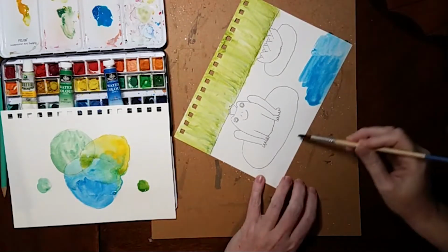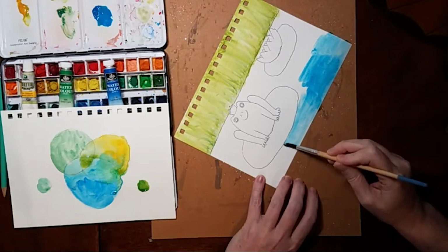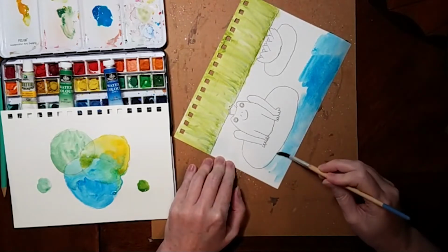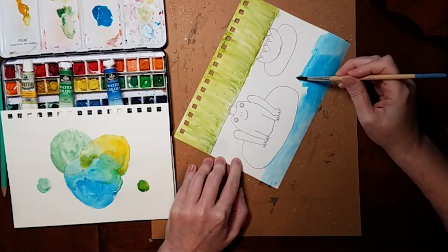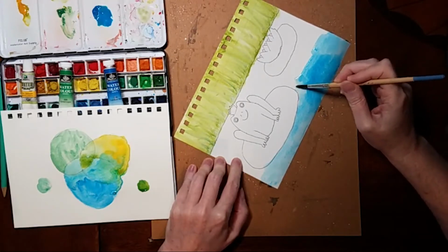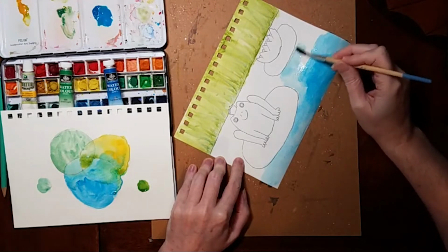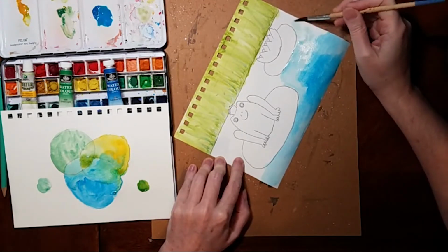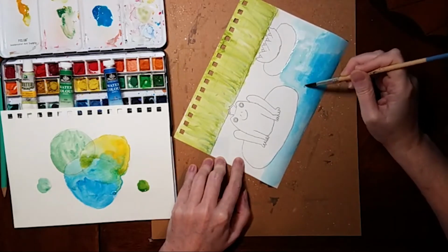I'm starting down at the bottom. And again, I'm not being precise along the edges here on purpose, because I enjoy a quick sketchy feel to the things that I do. If you want to be more precise with what you're doing, that is fine. Your style is your own style, and you can paint however makes you happy.